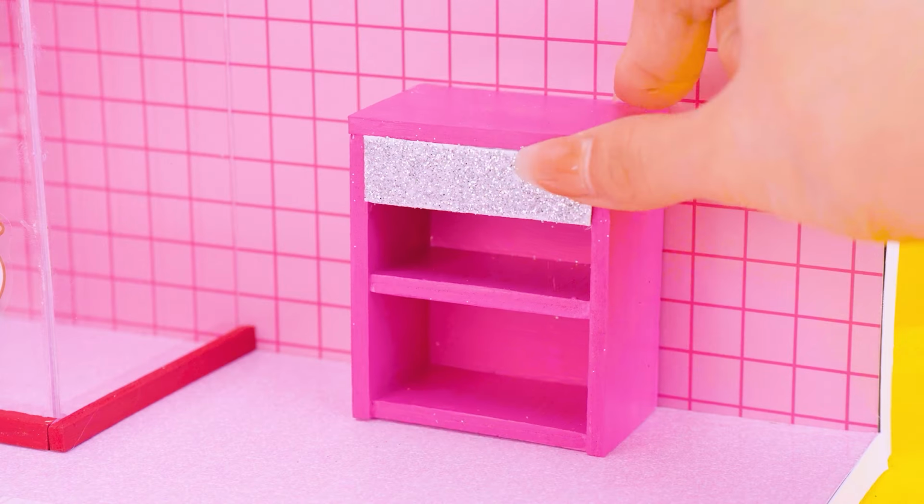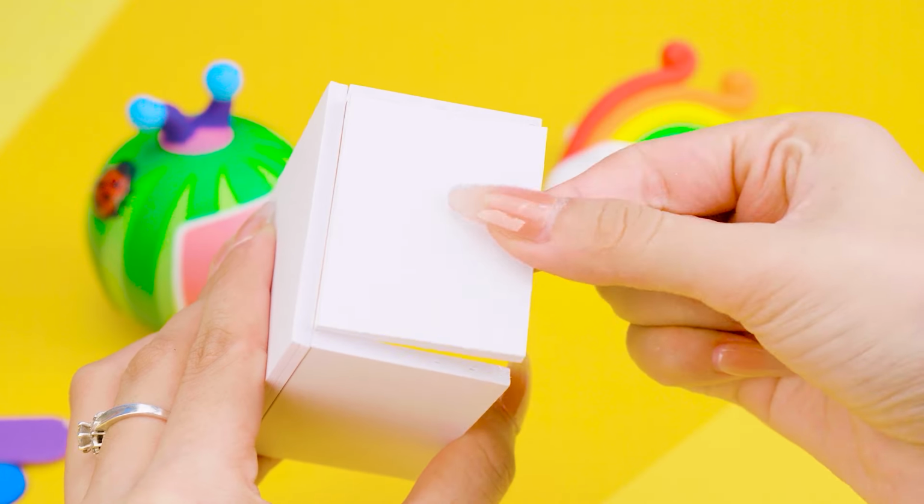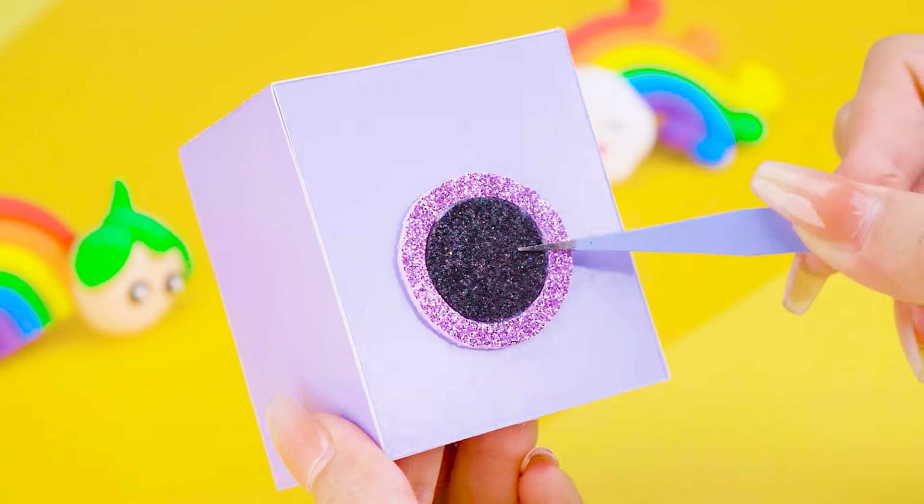We have a lovely sink and a mirror. We can look in the mirror every time we wash our hands. We need washing machine to wash dirty clothes. Let's make it by using Foamex, covering purple paper.